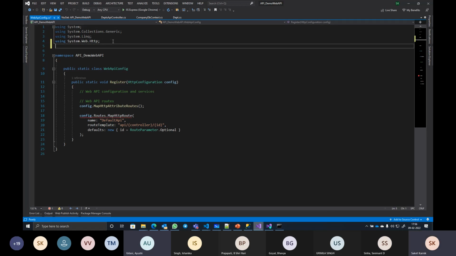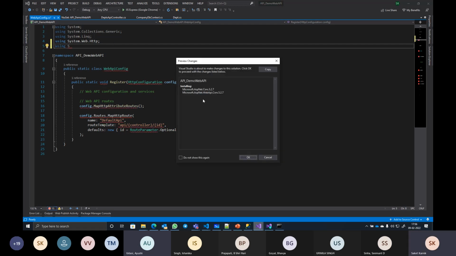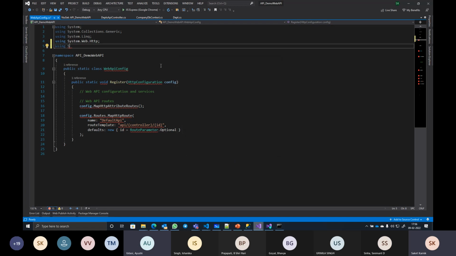Here I import System. Okay, there it came. Preview changes, I'll say okay, I accept, and this must be done in the backend.